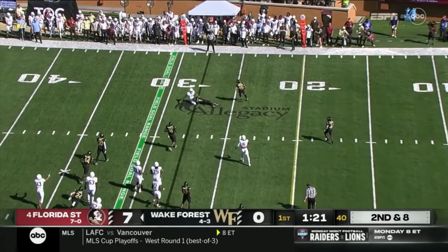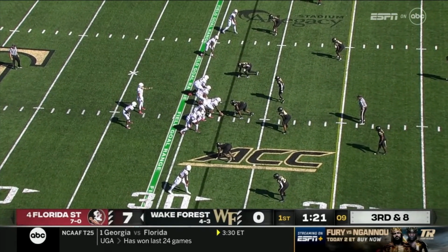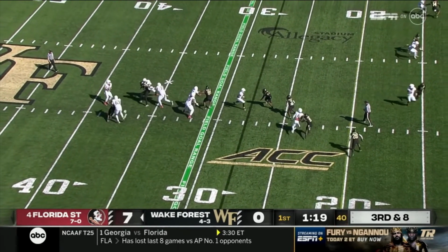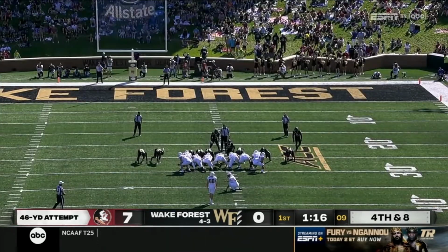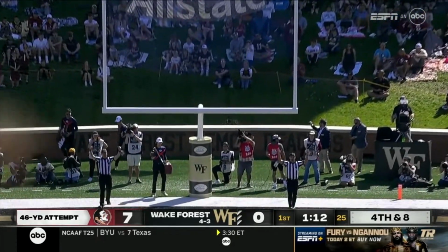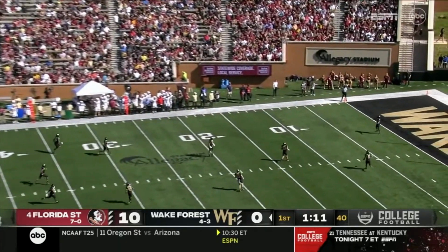One-on-one, incomplete. 23. And then all 207 pounds of him hits you. Third down and eight. Three-man rush. Still some pressure, forcing Travis to backpedal. And it's broken up. When their time comes, they have to make the plays, and right there, Garnes did. 46 yards away for Ryan Fitzgerald. He stays perfect. We have to start running the football and get Demond Claiborne in the open field to get Mitch Griffith going.